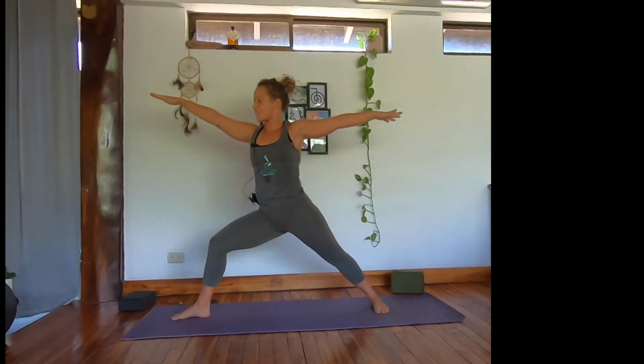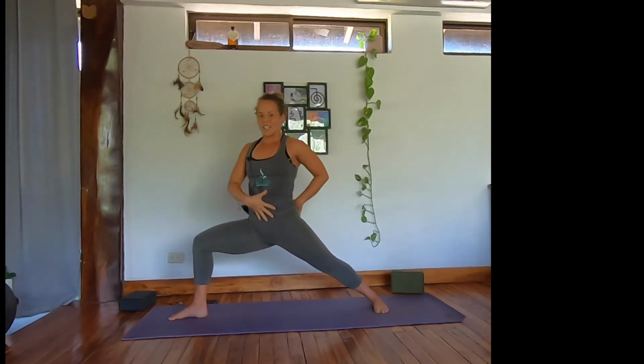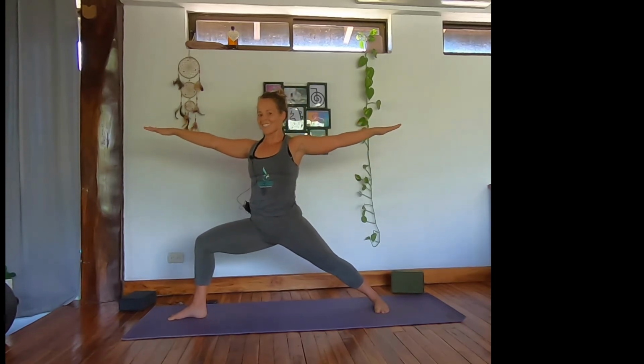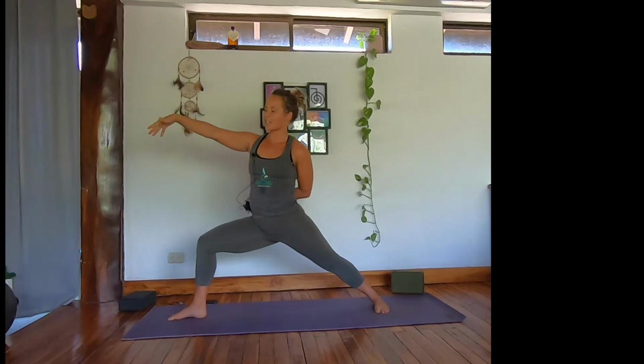Back heel is down to 90 degrees. Soften in, right knee bent. Tap the hips under, navel in. Soften the shoulders. For three, two, one. Exhale, left hand binds behind the back.